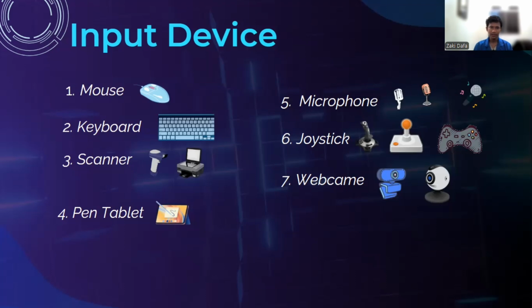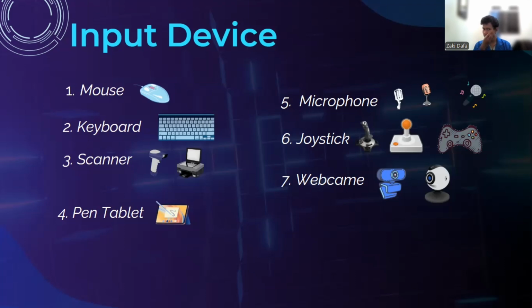Alright. The next example of an input device is a scanner. A scanner is a device used to capture images or text from physical documents and transfer them to a computer in digital form. Its primary function is to convert physical objects into digital copies, often used to archive or duplicate important documents, as physical files are prone to damage or loss. Additionally, there are portable scanners specifically designed for reading barcodes.